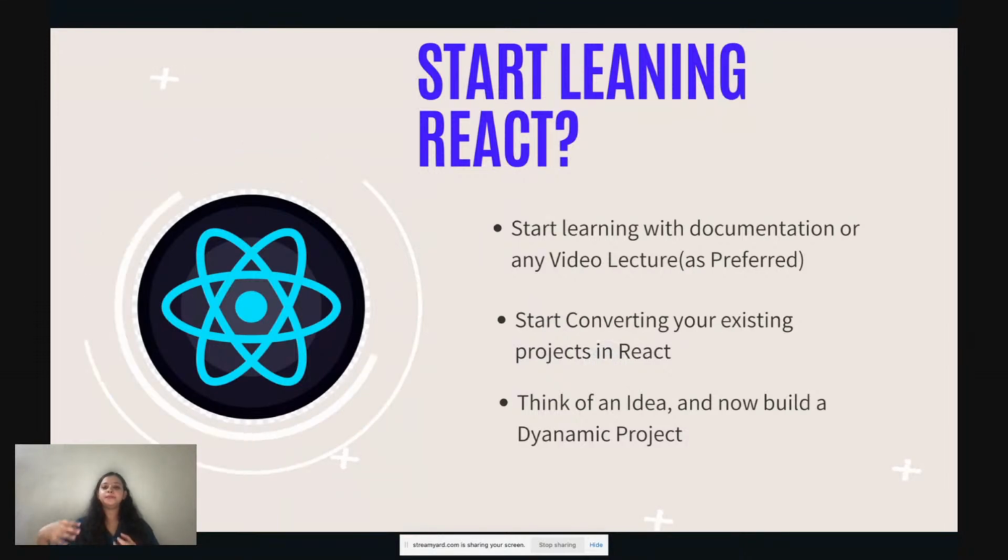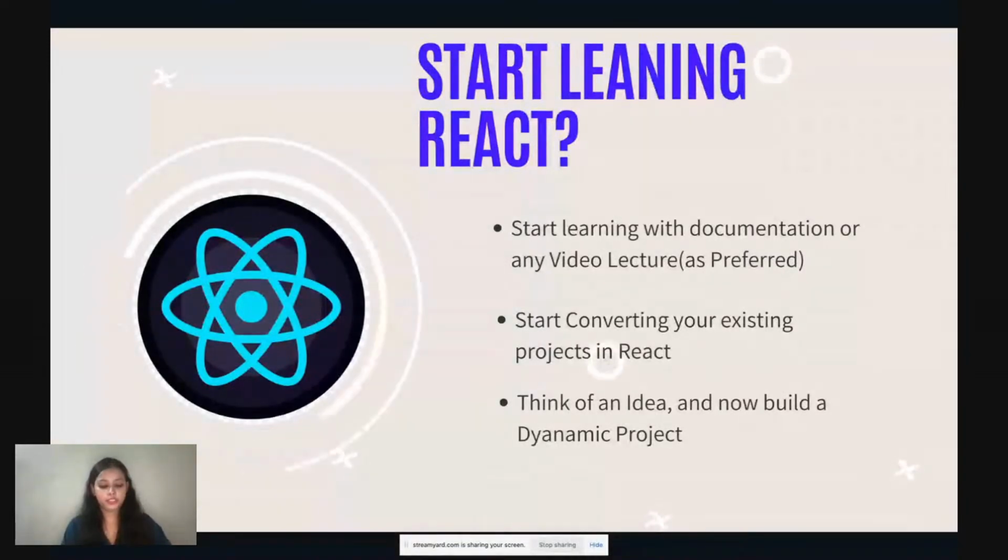It's up to you how you like to study, either through documentation or through video lectures. Angular and React both have their own documentation which are very well explained.